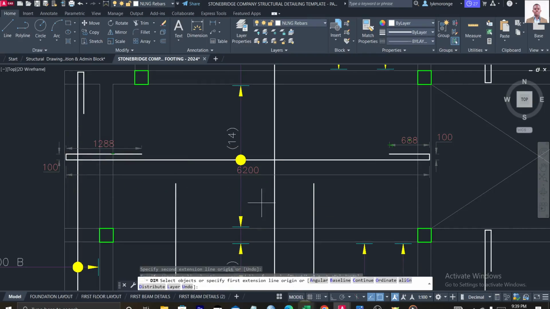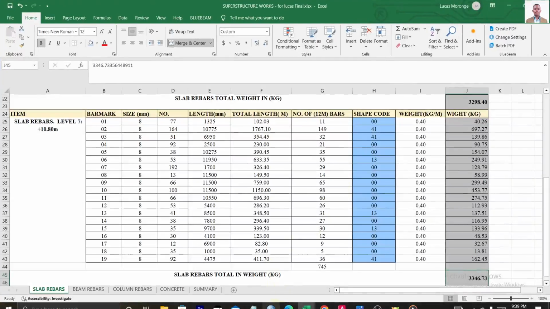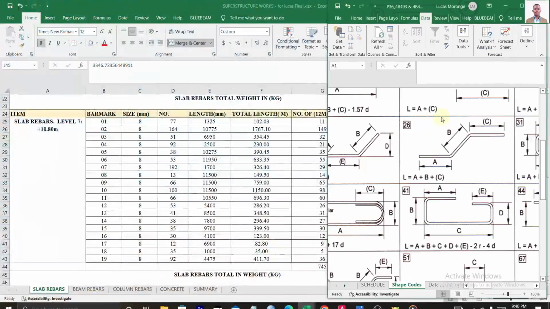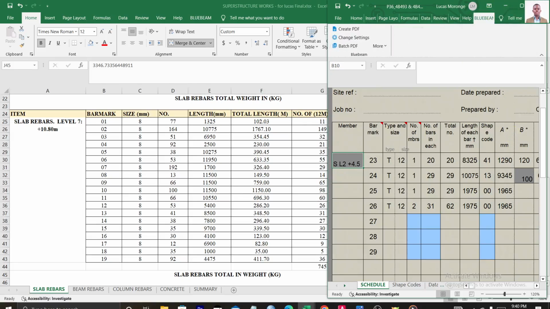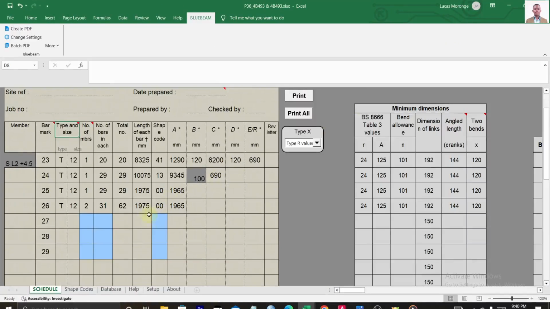So once you come to your Excel here, record all of them. Come to your schedule, record where you have A. Record A, B, B, C, C, D, and until when you have E. For bar mark 24, the shape code is 13.